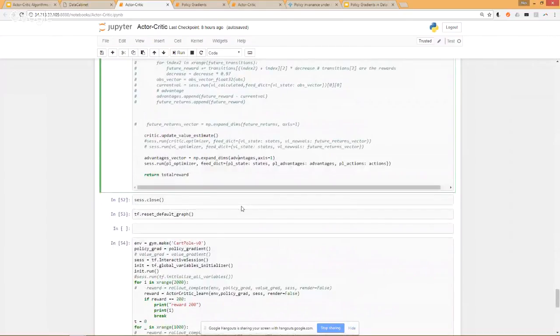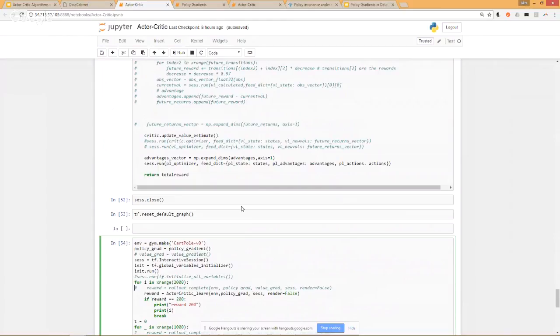Actually the code itself doesn't change, because for our TensorFlow version of the policy function and policy update, it doesn't ask how we got our advantage vector. We calculate it separately, outside of our policy function loop, and feed it in as before, and it's going to update the policy the exact same way.